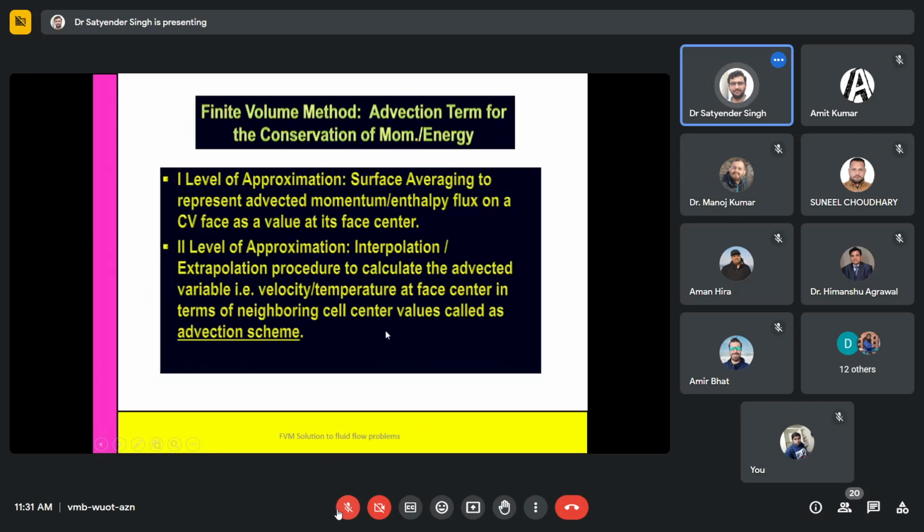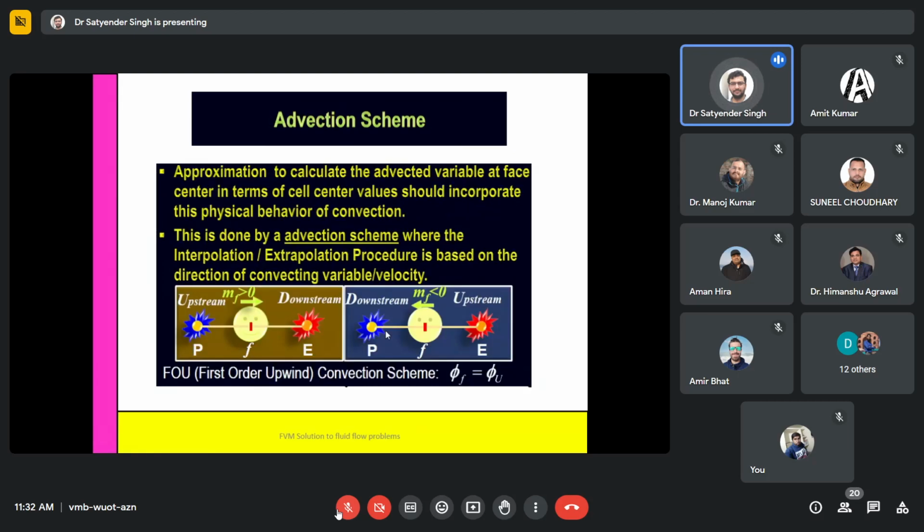So there will be two levels in advection again. First, we will represent a variable at a cell center, and then we will apply some advection schemes to calculate them. So they also will be called two-level schemes. This is just a brief about the advection schemes, but a problem will arise in a solution. You will now be familiar with these symbols and these yellow cell centers.